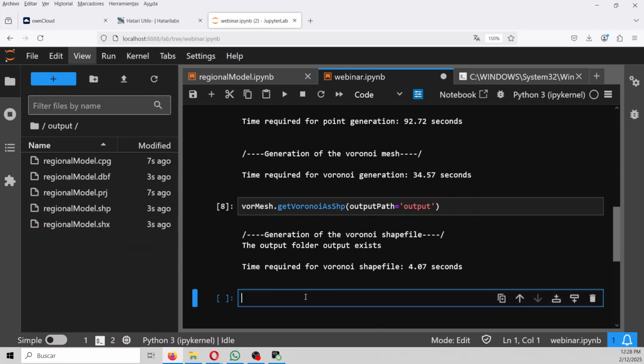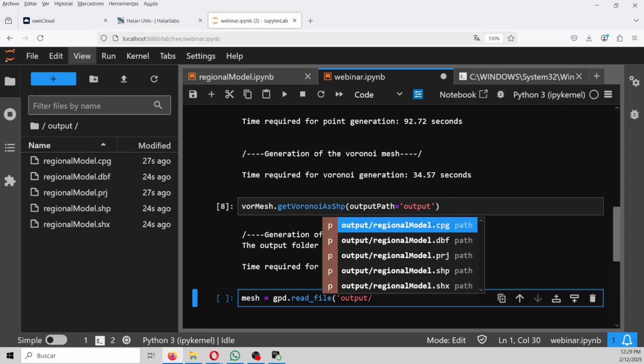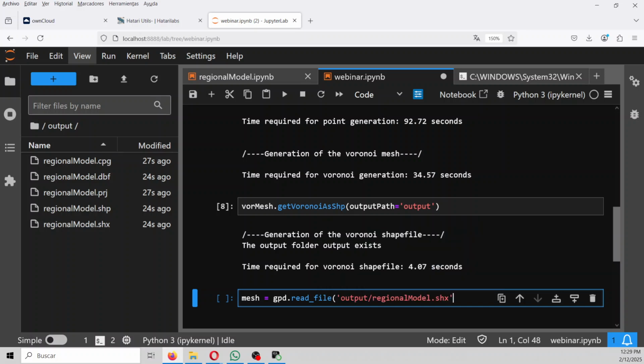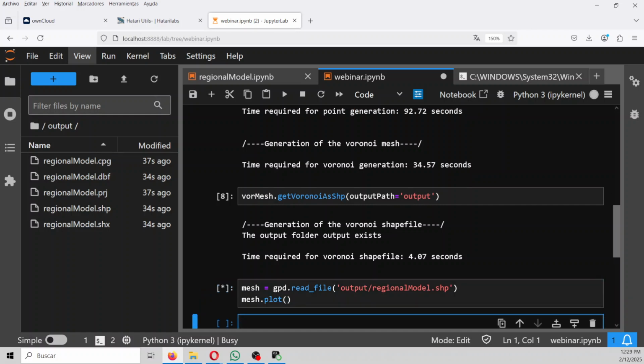Okay, so we want to see the mesh. mesh is equal to gpd read file of the file that is in output and is regional model shapefile. Okay, great. So mesh dot plot, and this is the Voronoi mesh for your basin.